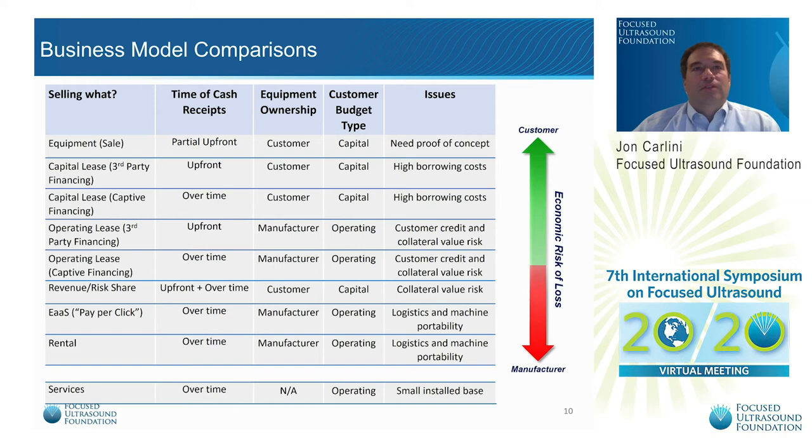This is a summary of the business models we have discussed. One of the key differentiators to consider is whether the funds come out of the customer's capital budget or their operating cash flows. Large hospitals and research systems have significant capital budgets, while smaller hospitals and ASCs are less likely to. Therefore, large hospitals and research centers are more likely to absorb the economic risk of loss and be open to capital budget models, while smaller hospitals and ASCs will likely need to finance large purchases out of their operating cash flows. It is important to develop different business models in order to maximize your revenue opportunities.